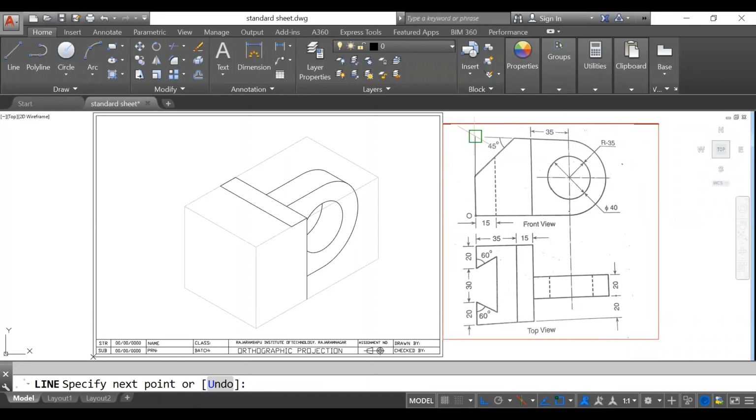If I connect this, it is difficult. If I connect this triangle, then what happened? So here it is 45, okay, and this one is 35.